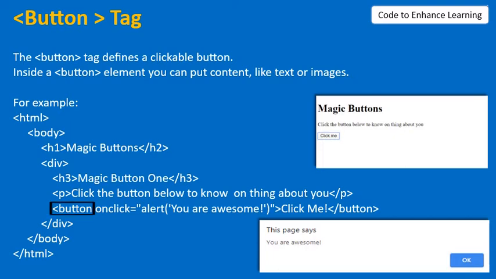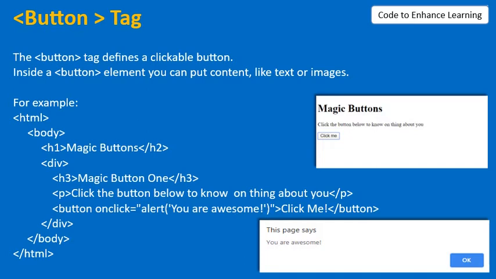Inside the opening tag of the button, as we can see here, we write the attribute of the button tag called the event handler attribute. The event handler attribute runs the code when the event is created. For example, with the onClick event handler, the web browser will run the code to show an alert message here, which is "You are awesome," only when the button is clicked. Clicking the button is an event. We will learn more about the event handler in the upcoming lessons. Between the opening and the closing tag of the button, we write the text to be displayed on the button.